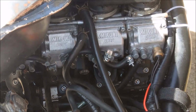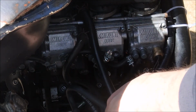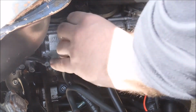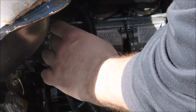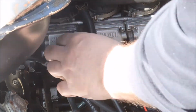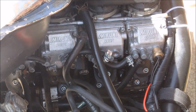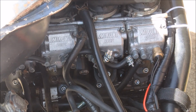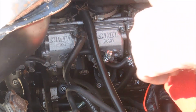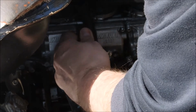Okay, so she still won't fire. Confident that fuel's getting to this part, but not confident it's getting past the fuel filter. Now, unfortunately, one of the quickest ways to test if fuel is getting up into the carbs is just to disconnect the hose and start the bike up. If fuel comes out the hose, no reason to assume that it's not working as expected. Whilst I don't like the test, I think it's going to be the quickest and easiest way at this point to find out.